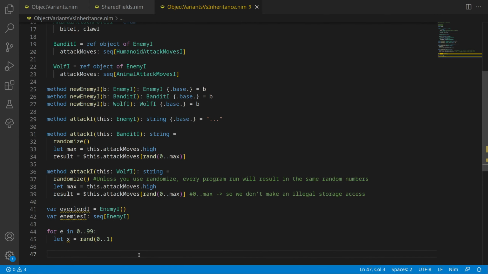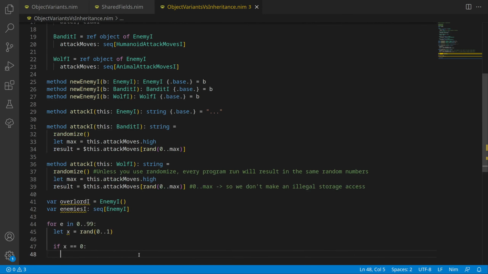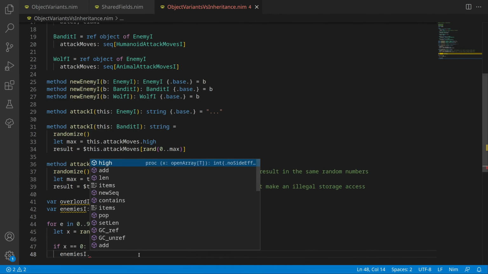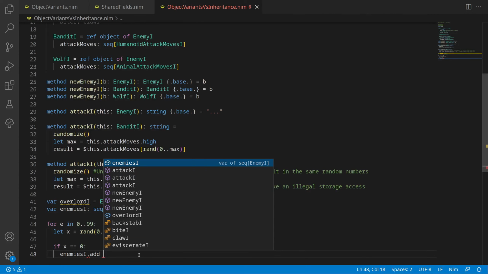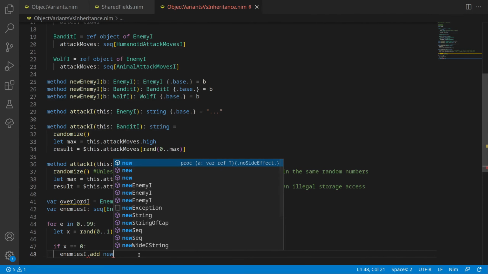And now if it's 0, it's going to be Bandit, and if the value of x is 1, it's going to be Wolf. So if x is equal to 0, enemies I sequence dot add, then our methods to make it easier, but not for inheritance, only object variants.